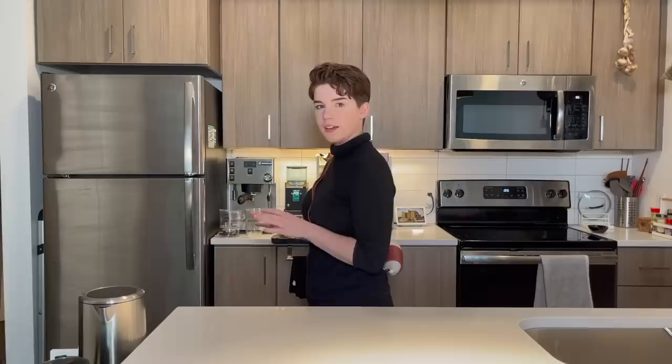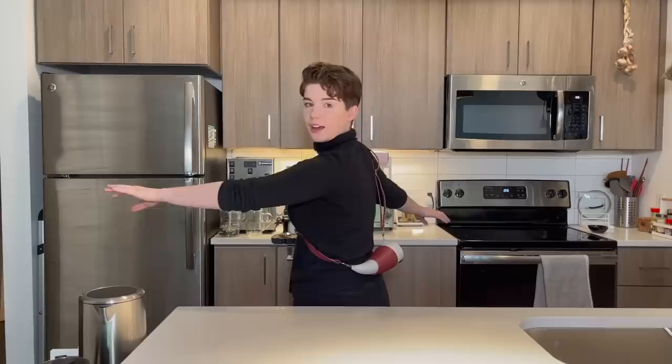Those straps — let me show you what they do. If you ever wanted to carry your drink like this, you have the option to do so. There are a couple of different versions of this that I really like. I'm calling this the beverage backpack. We've also got the front carry, the necklace, the handbag, and the grip.